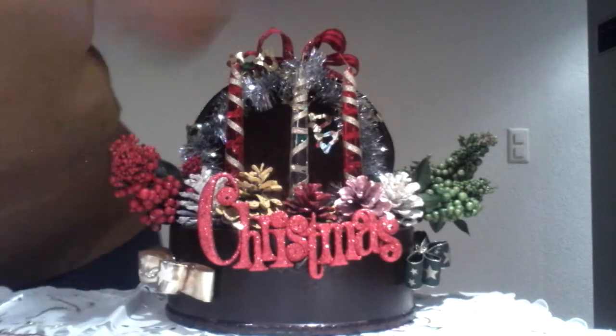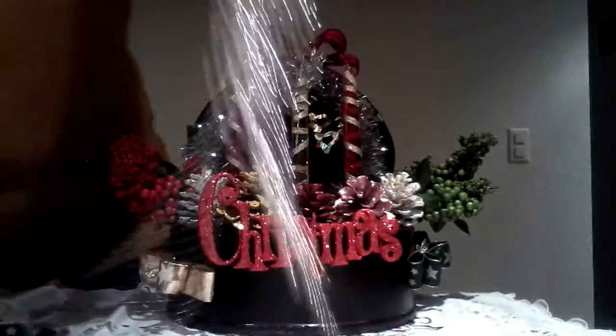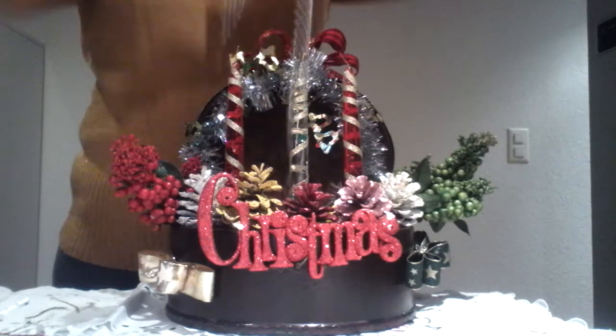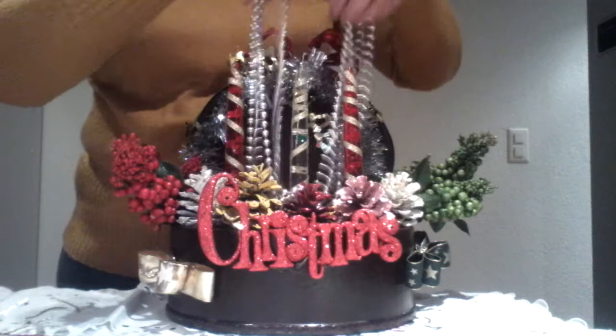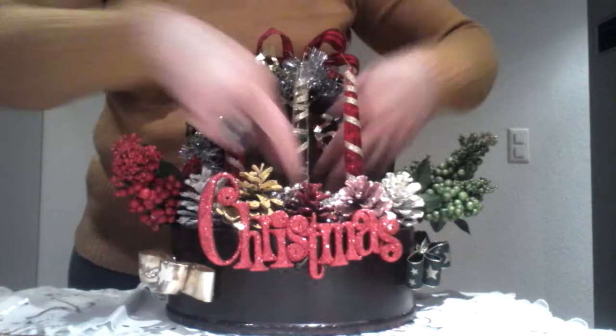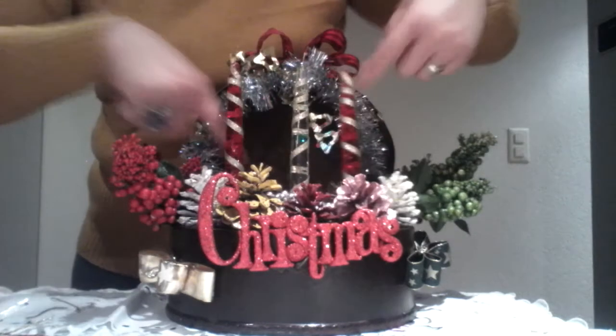And in order to hide the bottle caps, I'm going to decorate this one, okay? So I will just put here, just to hide these empty caps of the mineral water, okay?